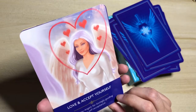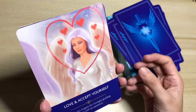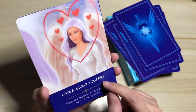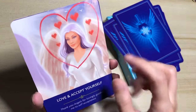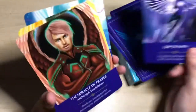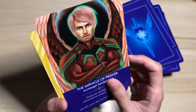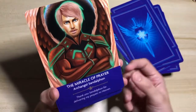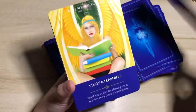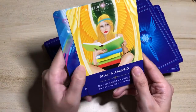I don't know. I think it's lacking in depth or anything. I guess she's looking in front of a mirror because it's love and accept yourself. But with the heart, it's kind of cheesy for me. Again, with the Power Rangers, not really a fan. Not a fan of the outfit, the hair. It takes away my concentration, because I think the images are distracting. This one doesn't mesh well with everything. I guess I don't understand.